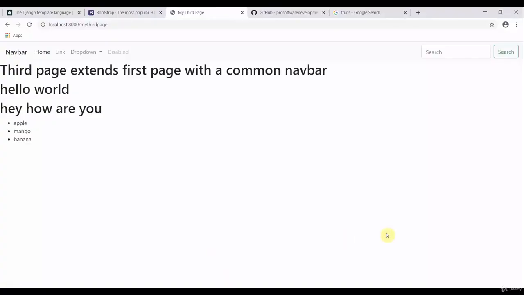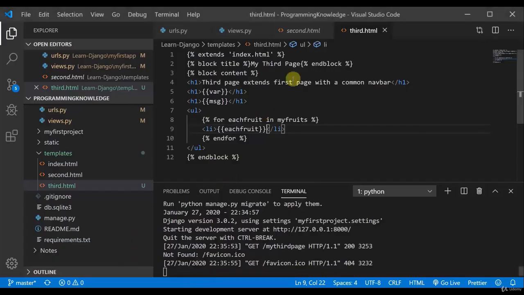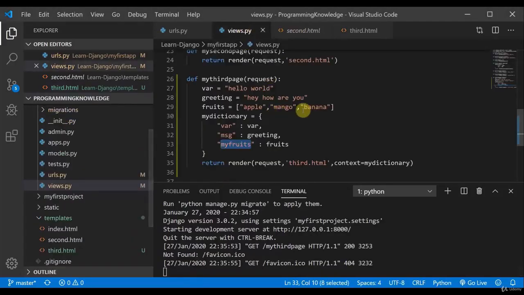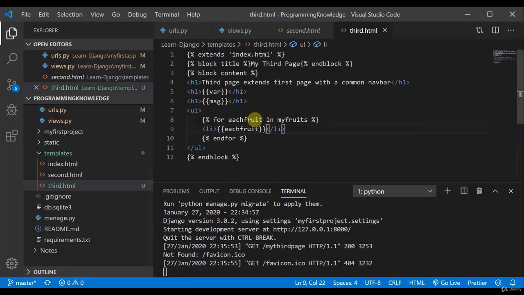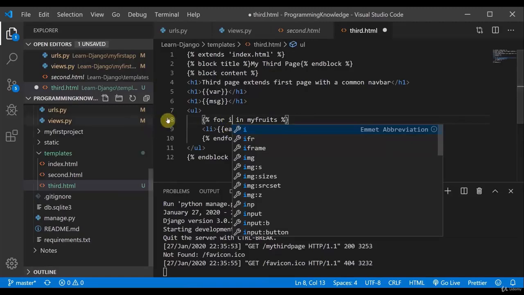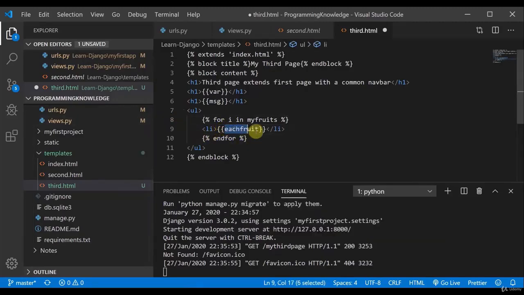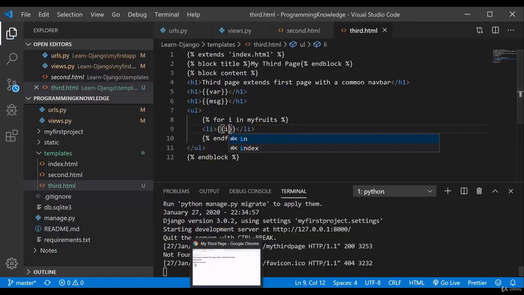And you can see the magic here. You can see apple, mango, banana is here, and maybe sometime you have a large list in your backend part and you want to print it, you can simply print it using a for loop. Even this you could do like this. Most of us do it like for i in my fruits, you can simply print i as well. So this would also work.